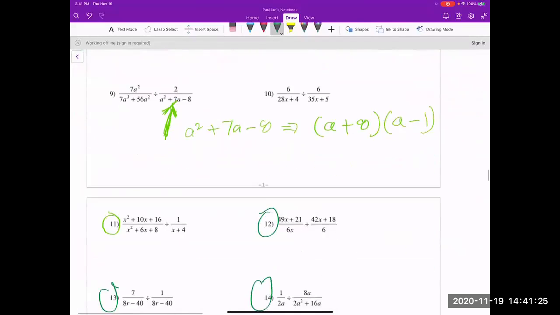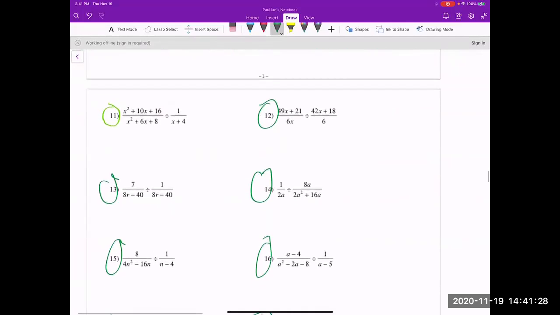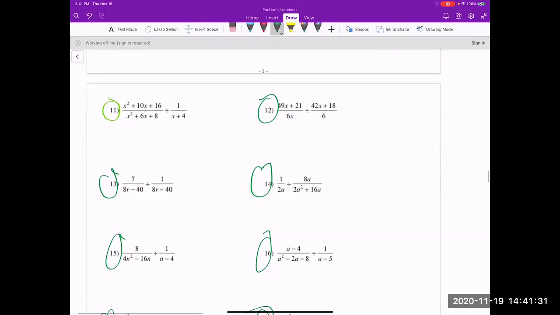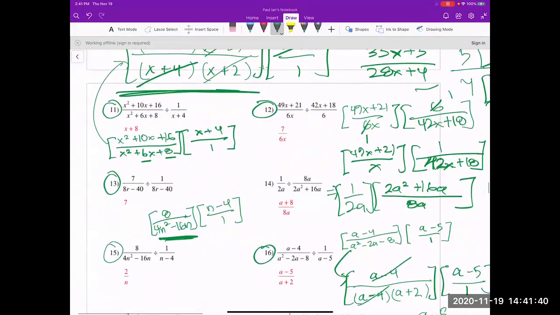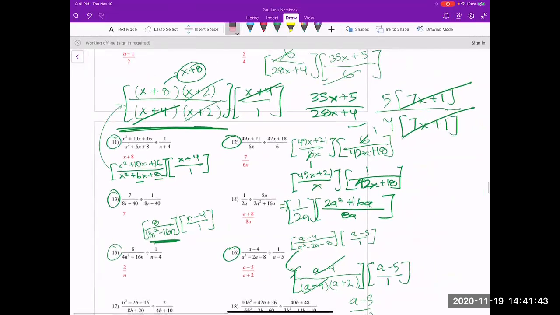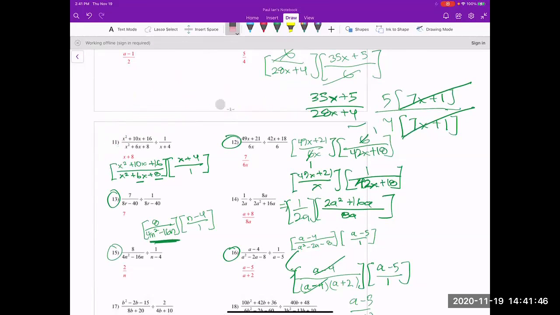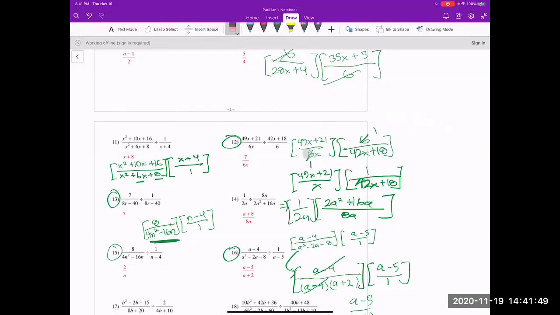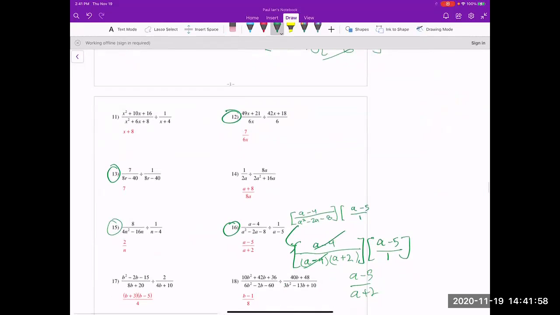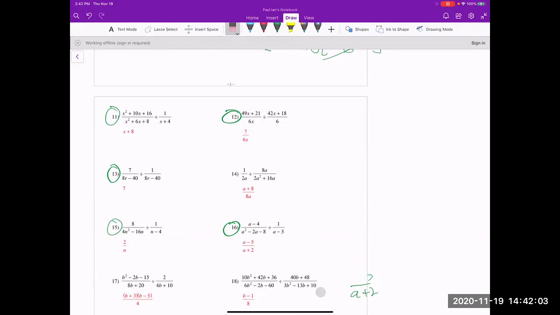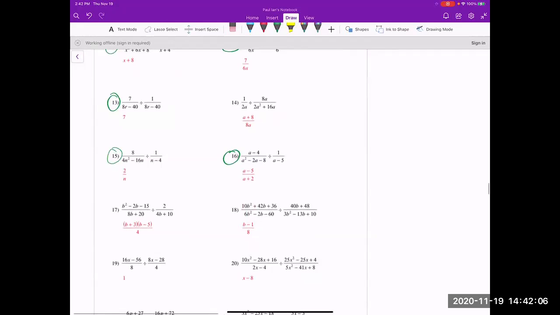Let's actually cover the other ones. We'll always repeat those again next time, but let's cover these. Let's go back to where the answers show up. So number 11. These ones always show up, and you just have to know the steps. For these, it's knowing how to factor the x squared terms. You have to factor them so that you can actually simplify it.